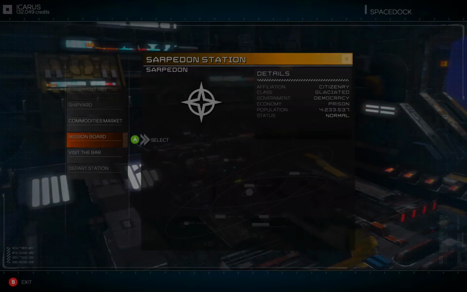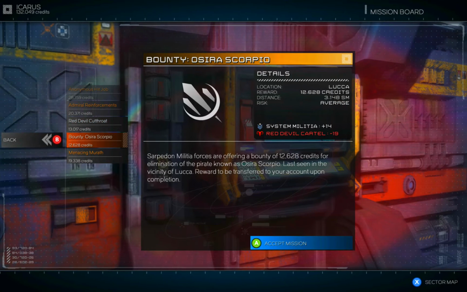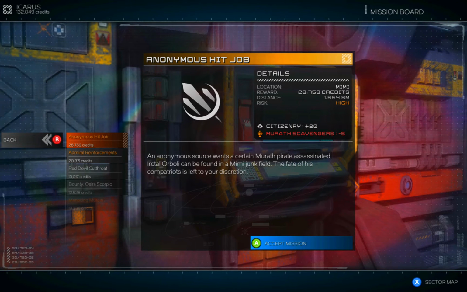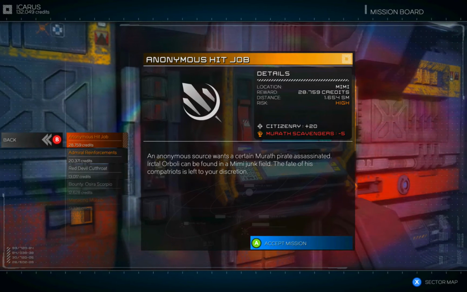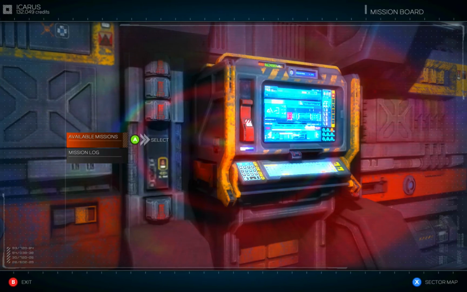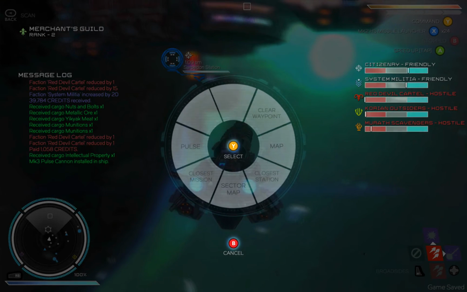Let's see the mission board. How much do I make with missions over here? Well, that's not that great. Well, actually, I expected a little more. Let's see, it's a hit job. Murdered pirate, assassinated. I don't know. So far, I guess I have a good standing with the Murad scavengers, all the hostile. Everybody else hates me.